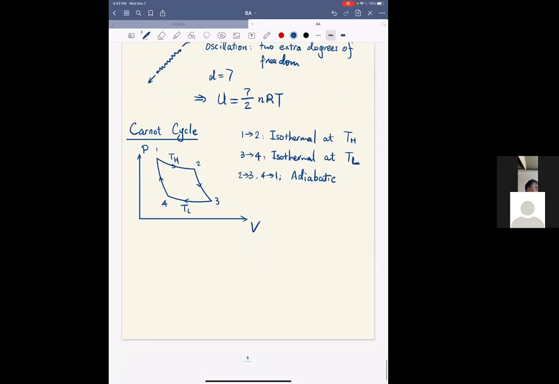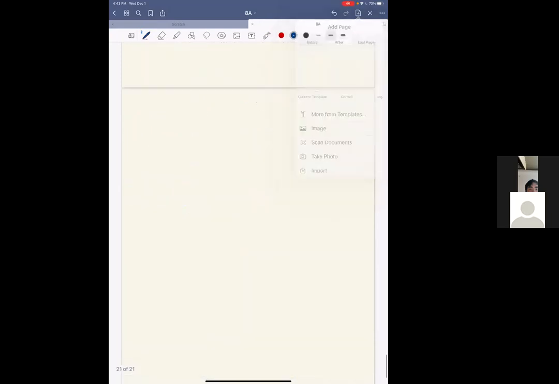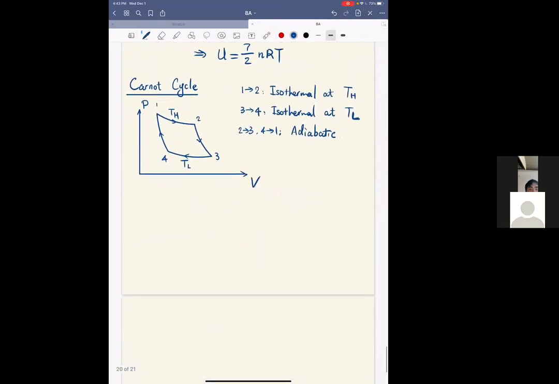So why do we need to study this cycle? This cycle characterizes a heat machine. It is a machine that works between some higher temperature and a lower temperature. Imagine that there's some machine that absorbs heat. Basically, the machine contains some gas, and the gas absorbs heat from a large reservoir at high temperature TH.